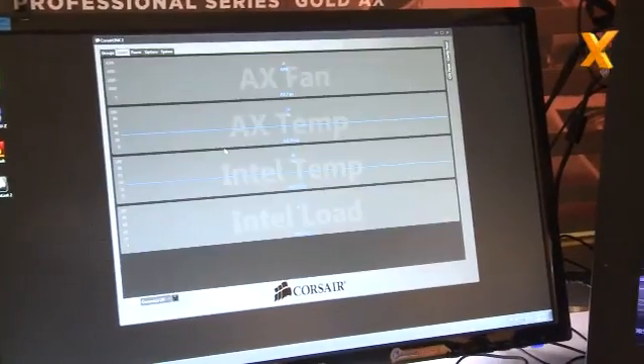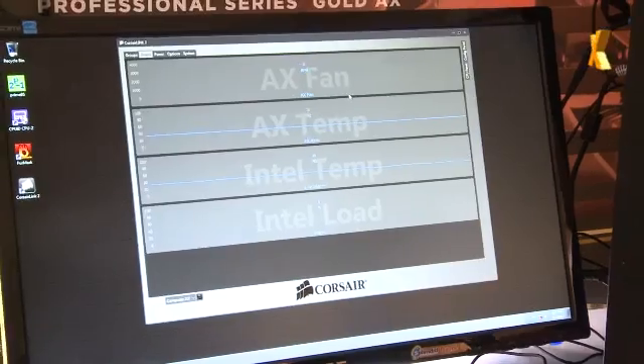That actually makes it really useful for you guys. I was just about to say — you've solved a huge problem for us, because generally what we do is just say this PC consumes this much with a GTX 680, and with a different card it's this much. Now if the PSU tells you what you're using, that's just a bonus. Exactly — and it actually tells you by connector too. So if you plug in three GPUs, you can say when I run SLI, card one uses this much power, card two uses that much, card three uses this much. You can map that across different games because you can log everything with the logging software, graph it, and export it to a CSV, text, or Excel file.